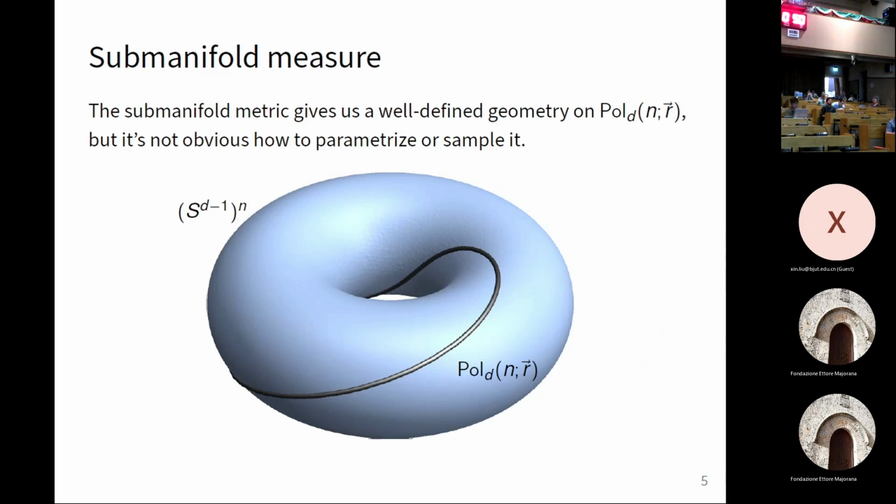So you have this picture where there's a product of spheres, and inside this product of spheres, there's a manifold you like. And certainly you can define a metric this way. The product of spheres is a natural metric, and this subspace, which is at least almost everywhere a manifold, has a natural submanifold metric on it. And that defines a volume form and a geometry and distances and so forth. But that's not necessarily very accessible. Just because you slice a product of high-dimensional spheres with a hyperplane doesn't mean that you understand the resulting thing you get very well.